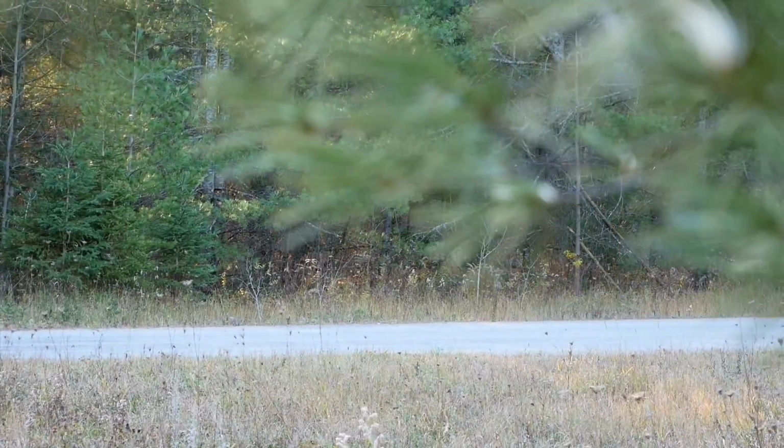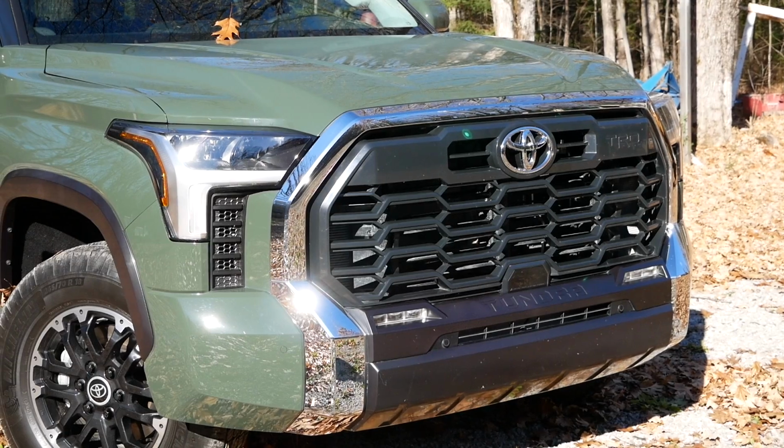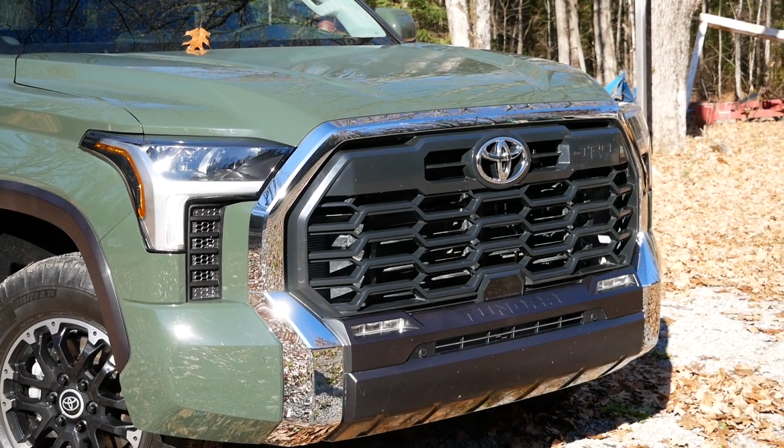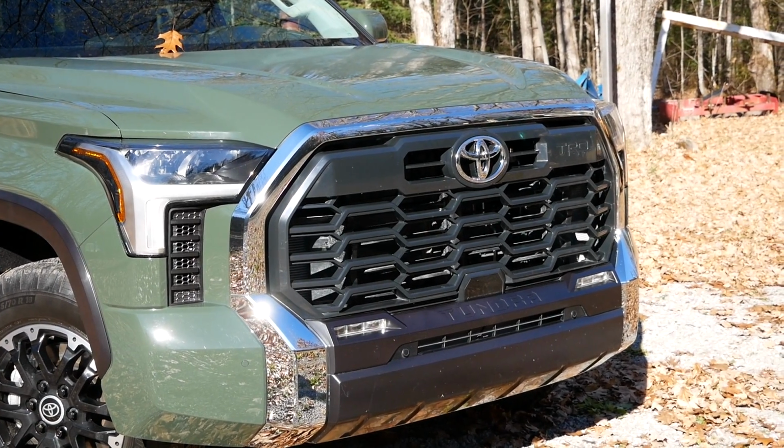For me, first one, the seats. For someone of wider proportions, that is a very, very comfortable seat. The bolsters really work. They don't pinch my back. Least favorite, the new nose on the Tundra. Not the look of it, the simple fact that it goes out and drops like a waterfall and creates more of a blind spot for me as far as what's up in front of the truck. Now, thankfully, he doesn't leave his tricycles on the driveway anymore, but nevertheless, I have a tendency to always want to back up first to make sure there isn't something in front of the truck.